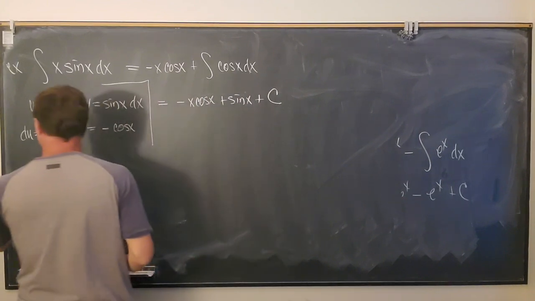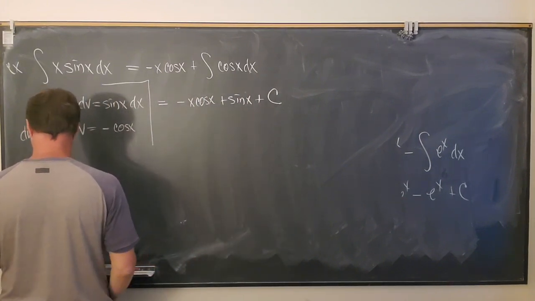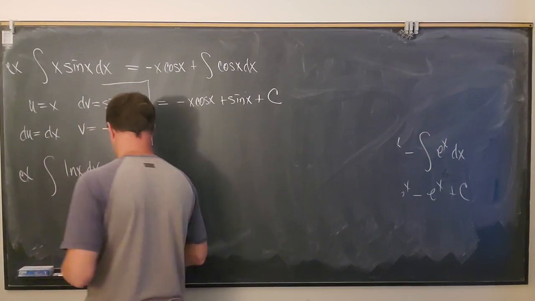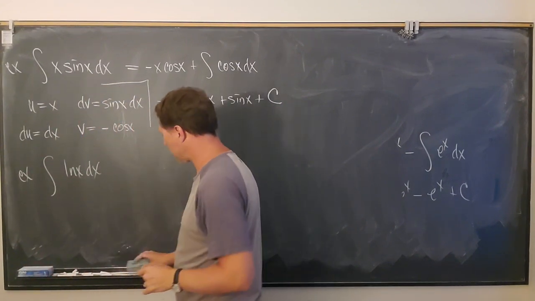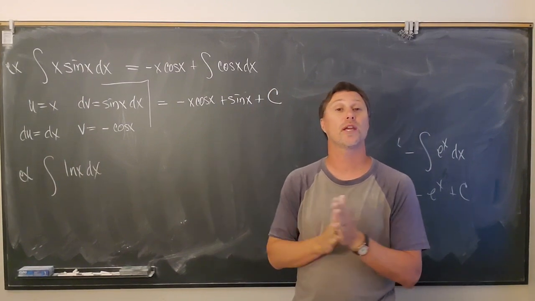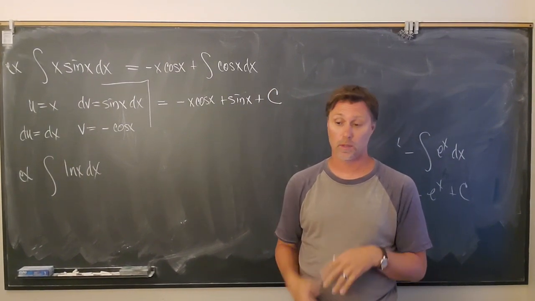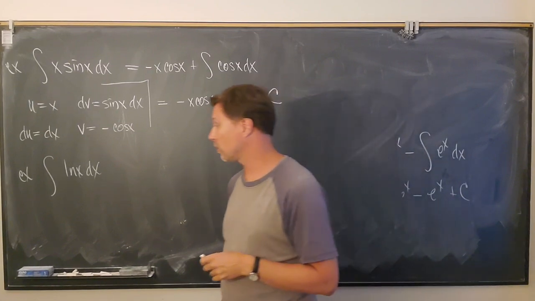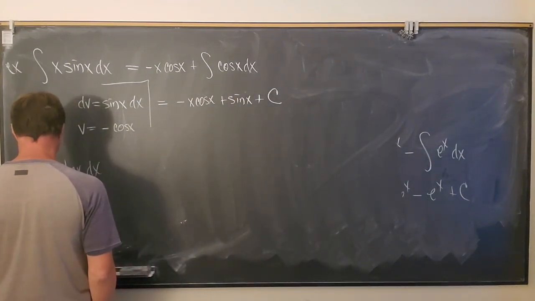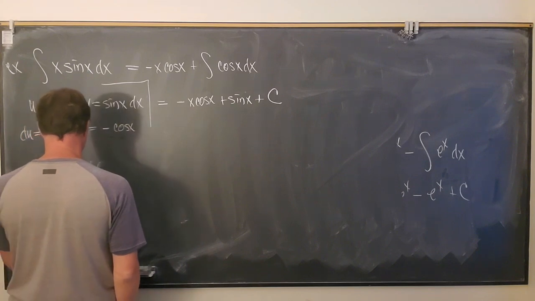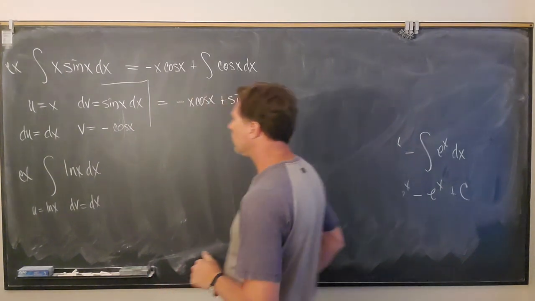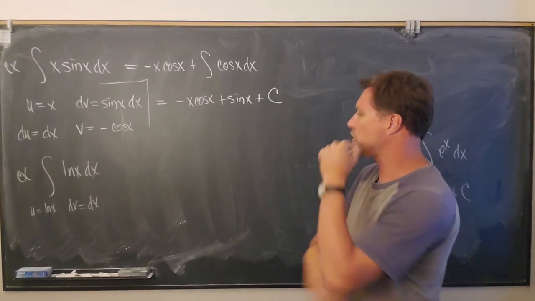Yeah, let's do it right here. Okay, so the next example is going to be the integral of natural log of x dx. And believe it or not, we learned a bunch of formulas involving exponentials and logs, but we don't know how to anti-differentiate natural log of x at this point. It turns out that integration by parts is the way to go, where you let u equal natural log of x and dv equals dx.